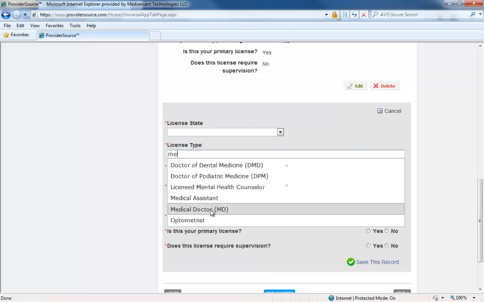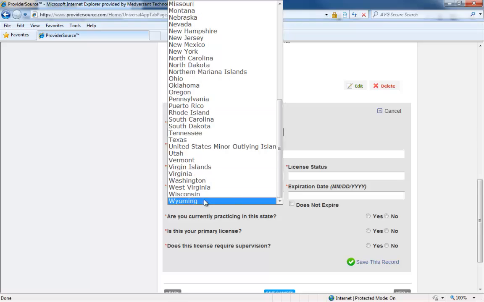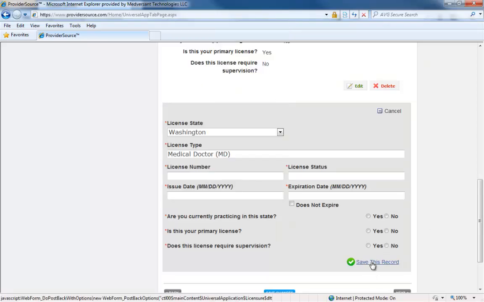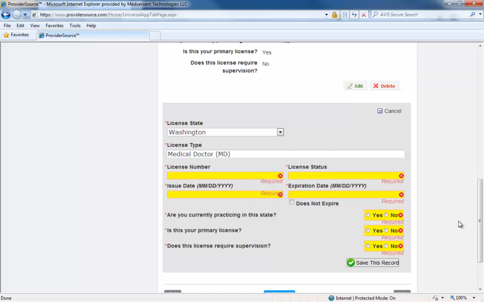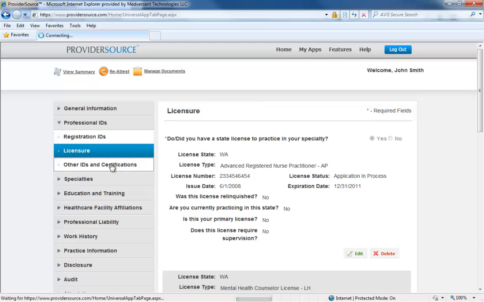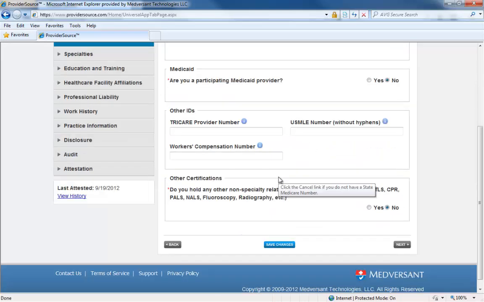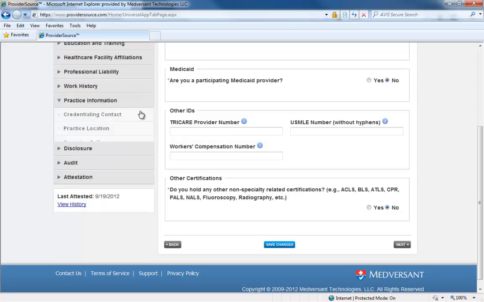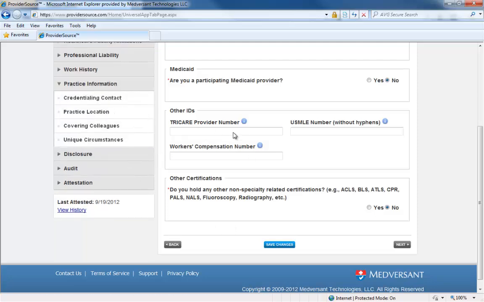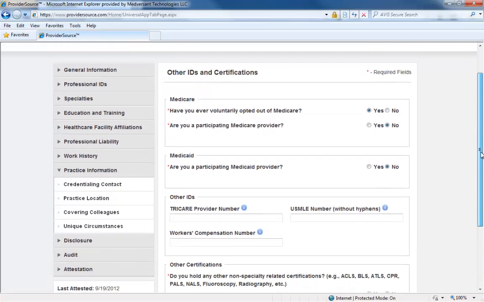This last case mostly applies to educational institutions, insurance carriers, licensure, and other standard primary sources that MedVersant already has in its historical database. It should be noted that if a provider does not see their matching record in these autocomplete fields, they should feel free to keep typing and submit their own accurate data at any time. This will be reviewed by the MedVersant team and, if accurate, will be added to the database of applicable primary sources for the next provider to see as part of the autocomplete list.